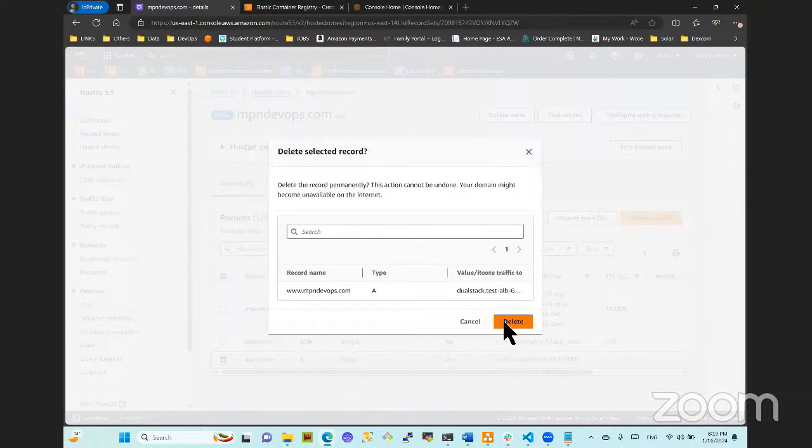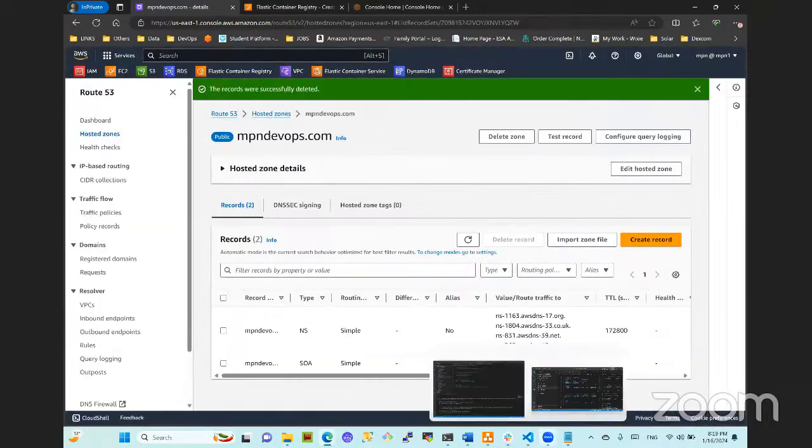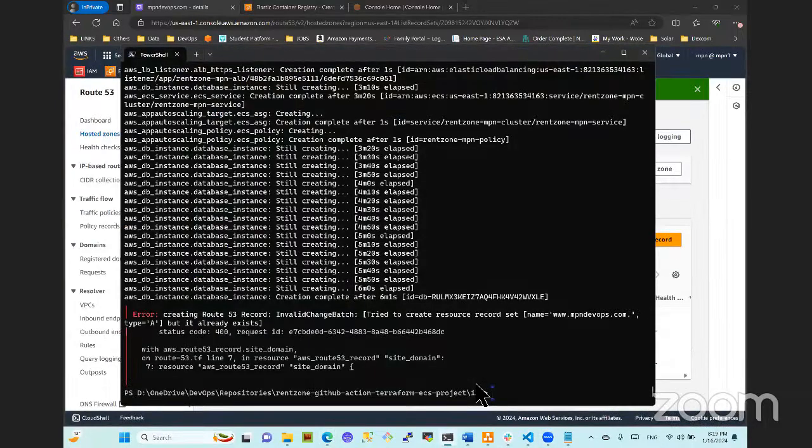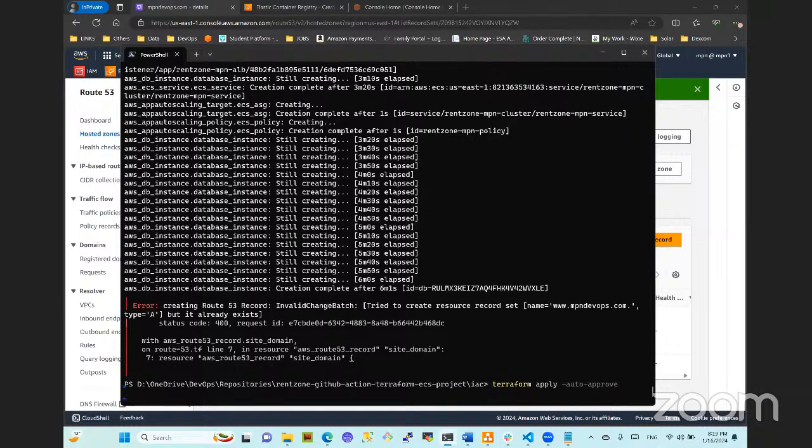All right. Now you can run Terraform apply again, and then I'm sure it's just going to cross that stage.